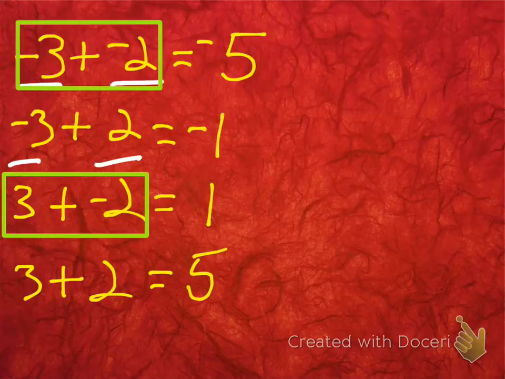All right? So if you want to think of it in violent terms, there you go. If you're the same, you're going to join up and keep the same sign. If you're different, you're going to fight it out and keep the larger number sign. Does that make sense? All right? You don't have to use that if you don't want, but I thought it was a simple analogy to kind of remember. All right. Any questions on the addition?